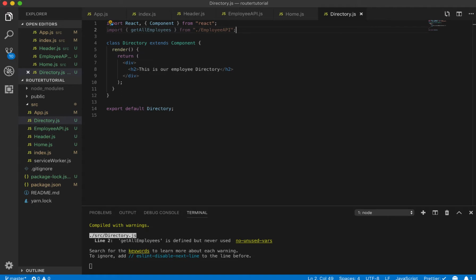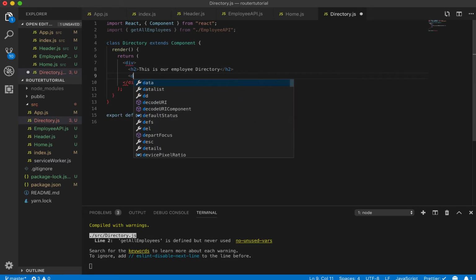But for now, we're just going to display their names. And the way to do that is we're going to map through it. And so let's create a div.